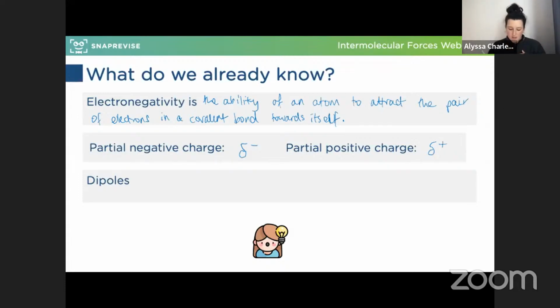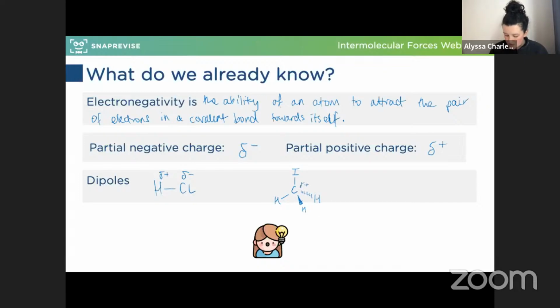Lovely. Easy peasy. We also should know how to represent a dipole, and this could be in a simple molecule such as HCl, which has got a dipole across the bond, where our chlorine is significantly more electronegative than the hydrogen. So the chlorine atom is attracting the electrons in the bond. So we're going to get a delta negative on the chlorine side. That's where most of the electrons are at the moment, or where there's more electronegative charge. And then there's a more electropositive charge across the hydrogen. Or it could be within a molecule, such as a molecule like that.